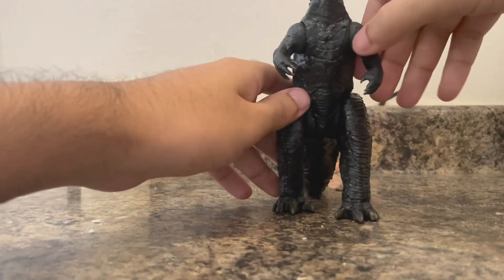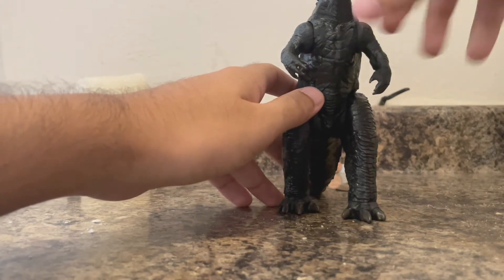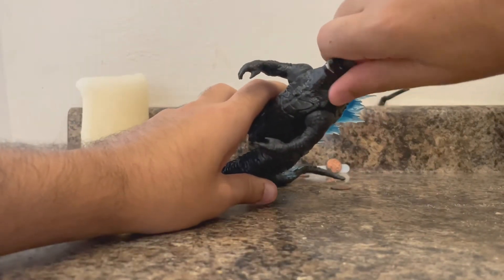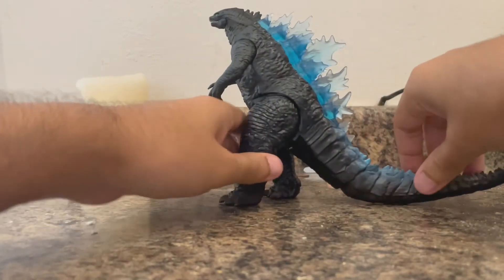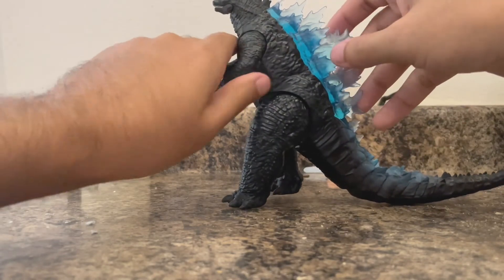He also comes with battle damage — you can barely see the little lines. I don't want to take it off because it looks way better with the battle damage in. He looks really realistic. I found out that his head can turn, but I don't want to do that. You don't want to force joint articulation too much or you might end up breaking it.